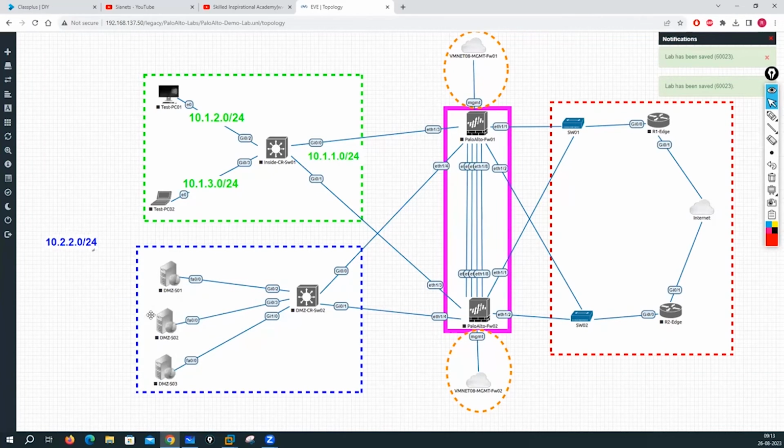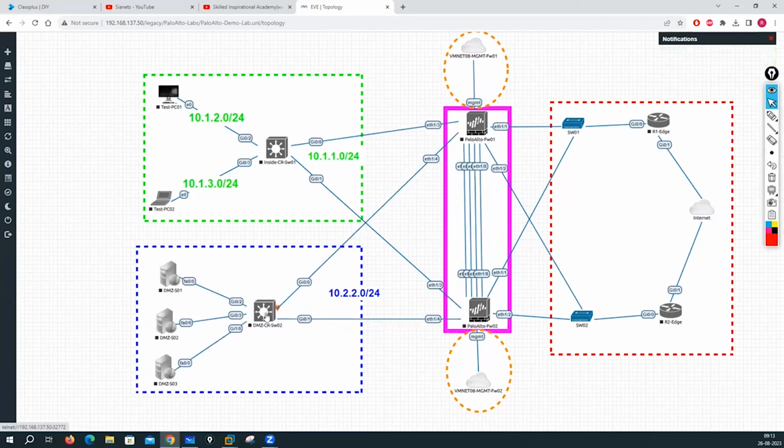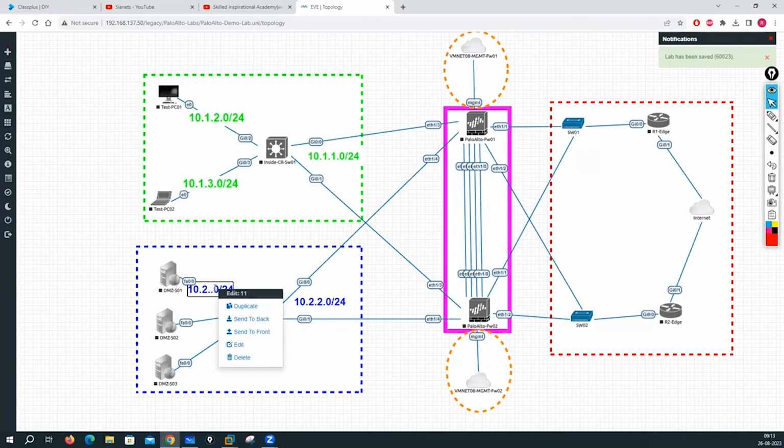And you can put this network I want here. Now you have three routers here. Maybe you want, let's suppose, 10.2.1.0.